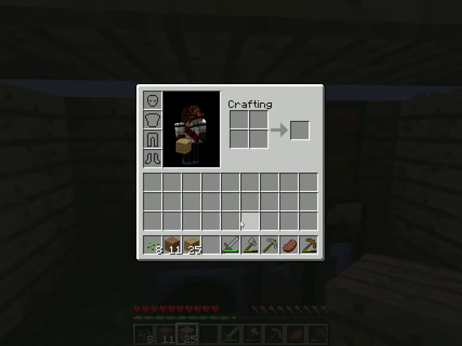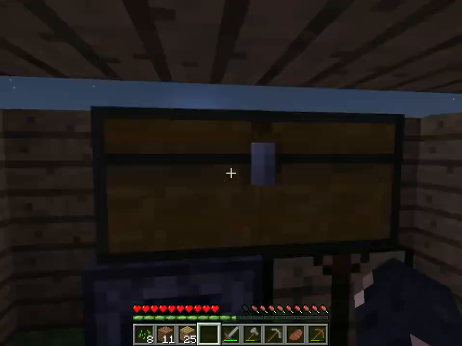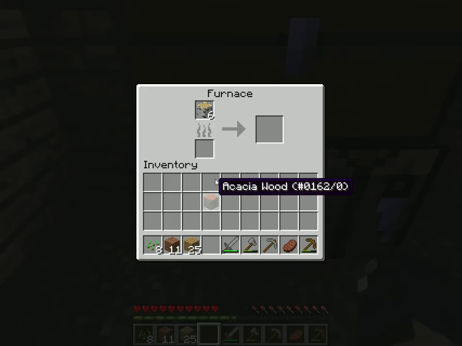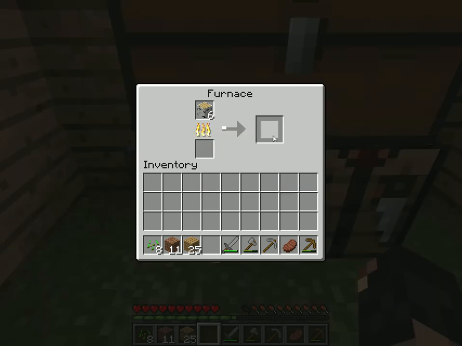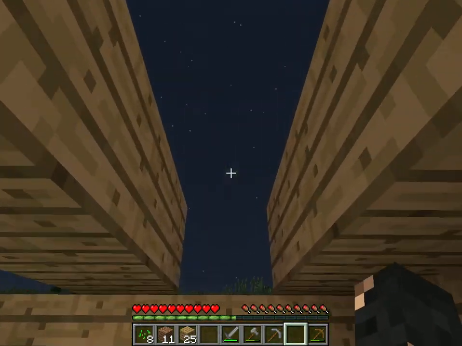Right. Birch wood, I don't like it. I'm just gonna put it in the furnace. Get a look at that. Oh, there we go. Huh. I'm probably gonna go mining tonight. Then when it's morning, I'm gonna end the episode.